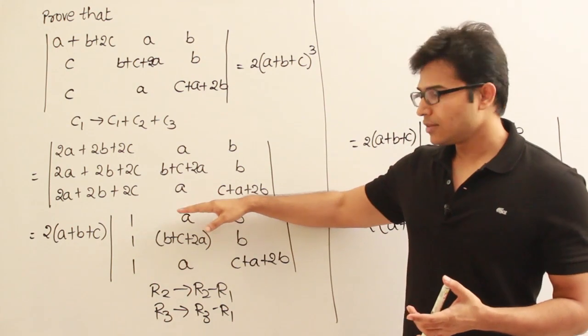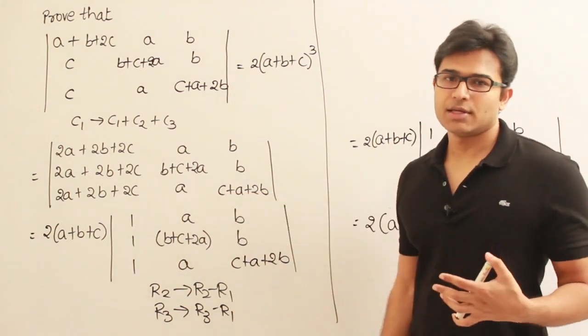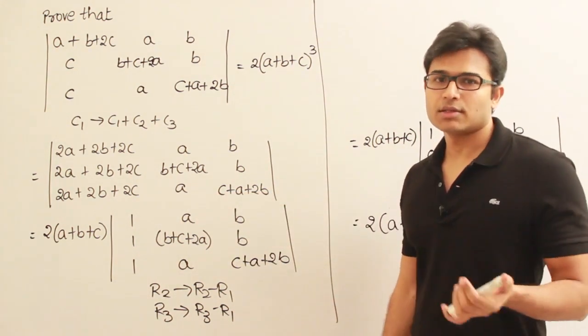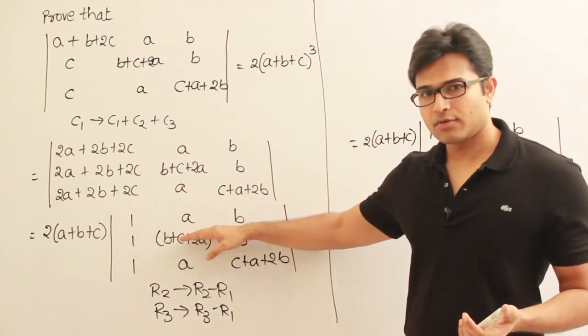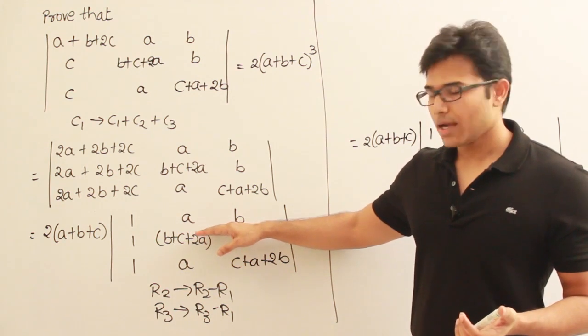How? You can take the first row, or in that case you can take any row, right? But then I am going in this way. You can take the first row and then subtract it from the second one and replace it in the second row. And do the same.